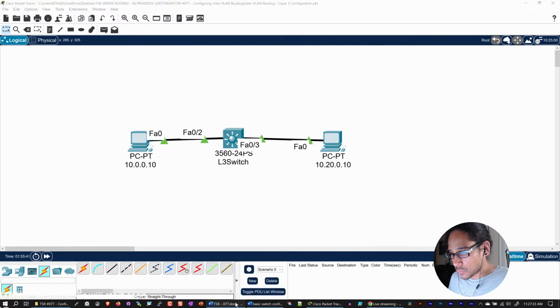So recap, basically we did an access mode, switchport mode access, with a router and a switch using two interfaces, VLAN 10, VLAN 20. We also did a trunk mode, switchport mode trunk, with one interface doing sub-interfaces. We did a sub-interface of VLAN 10 and 20. We got that up and running.